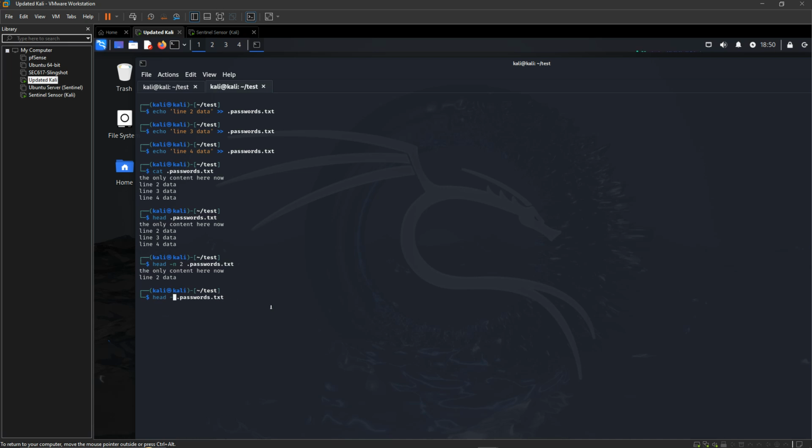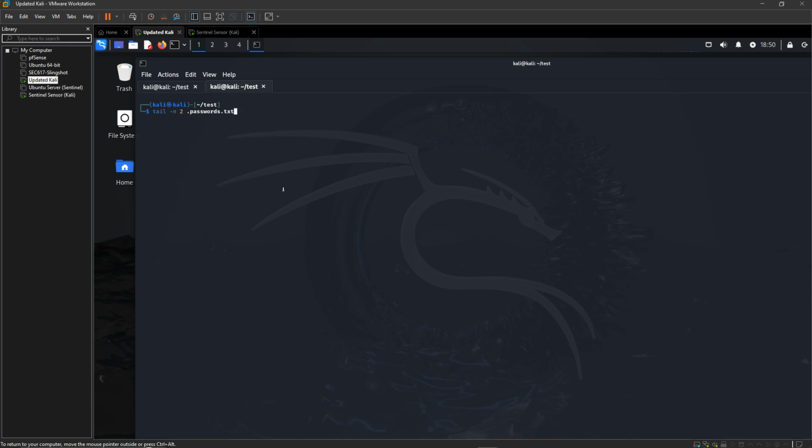All right. In a similar way, we can use what's called the tail command. The tail command is going to print the end of that file. And what I did here is I cleared the console, so that we can have a fresh look at this, but we can use the -n operator with tail in order to do just the last 2. So I'll print the contents of passwords.txt again, just so you can see it. And then if I tell it -n2, it's going to print the last 2. Now, I do want to clarify something: -n indicates the number of lines. So -n2, we're printing the last 2 lines.